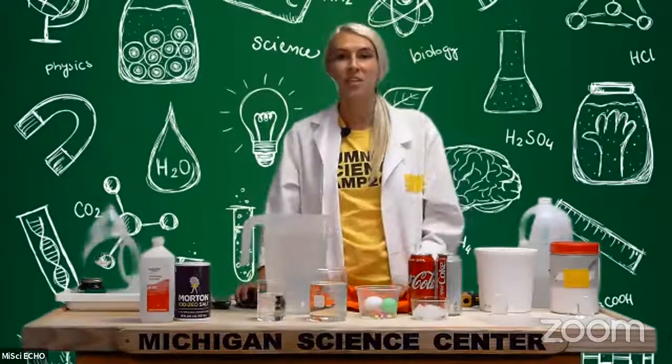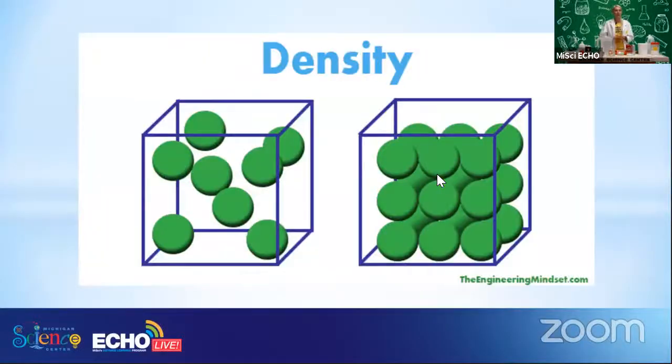So if we think about density, like this diagram here, we see that in an amount of space, density is represented by the amount of stuff or the amount of atoms and molecules packed inside. Our diet soda had less molecules in the same amount of space, which made it less dense than the water. In our regular soda, we had 52 grams of that sugar packed into the same amount of space, which made that liquid more dense or denser than the water surrounding it.